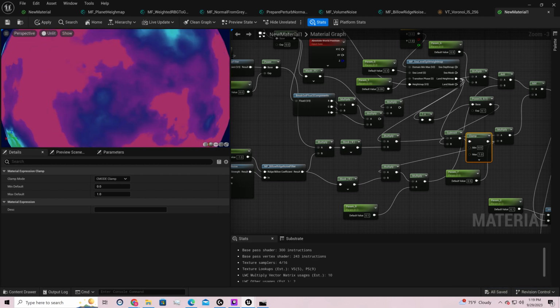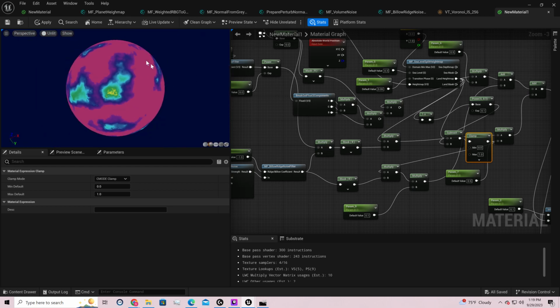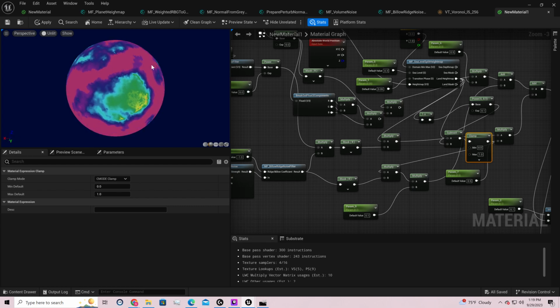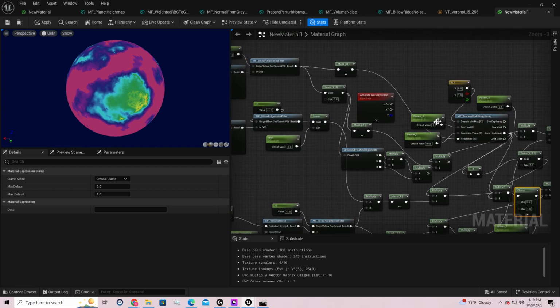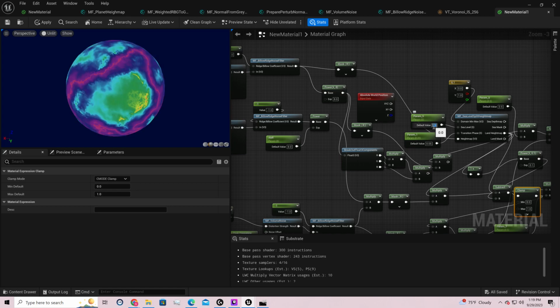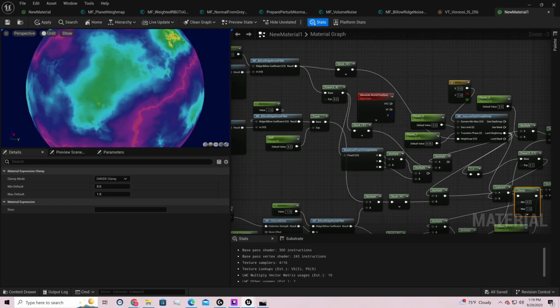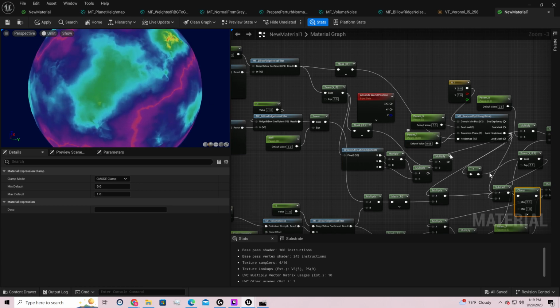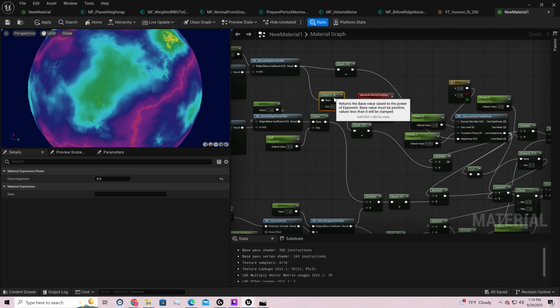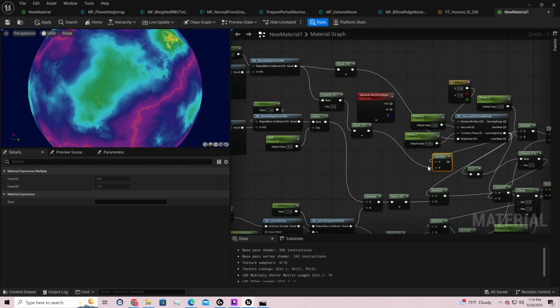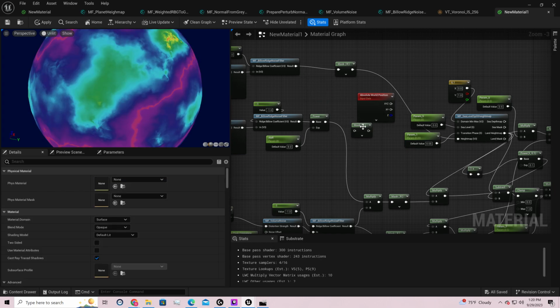And now we get a bit of upwelling in the center, hopefully. Let's set sea level to 0. Get rid of some of this stuff. We'll leave that component mask because I might need one.